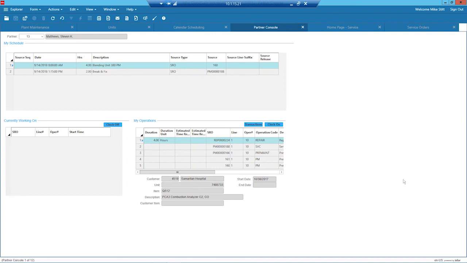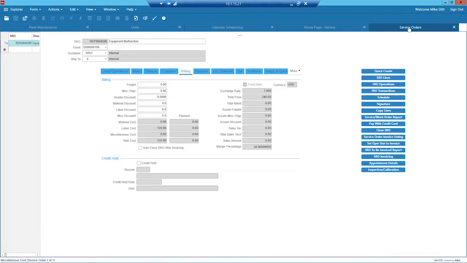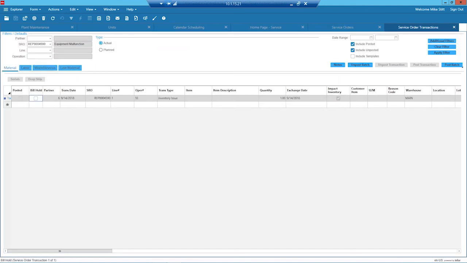Now, let's look into some of the details of recording activity. So if I happen to be looking at a particular service order, remember, this is the essence of a service order screen, and you have this notion over here, if I hit this button that says SRO transactions, I click this button and notice there's these different tabs here.